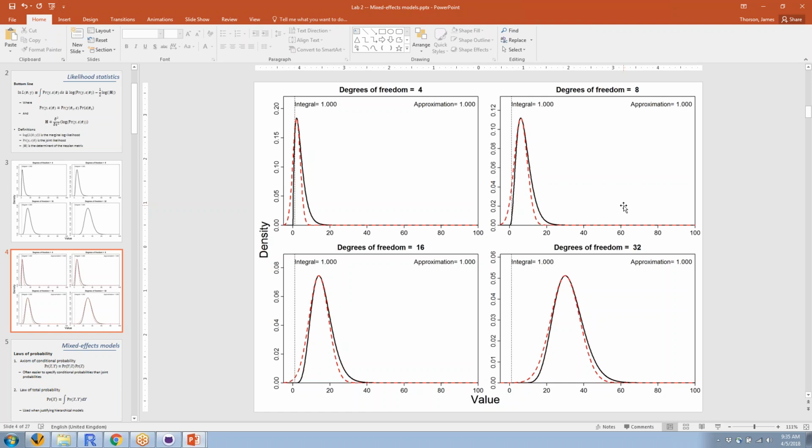Yeah, so the approximation in this case gives an almost exact answer for the integral of this curve. The benefit is that for the normal distribution, all you need to know to get the integral is the peak of that normal distribution and the standard deviation of that normal distribution. If you know those two, then you know the integral.